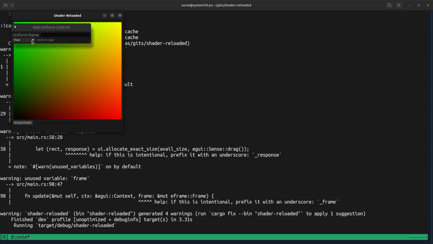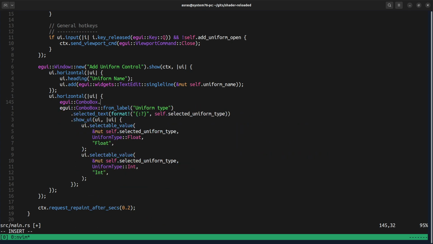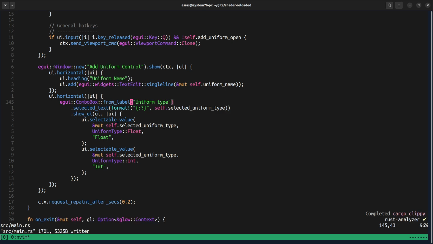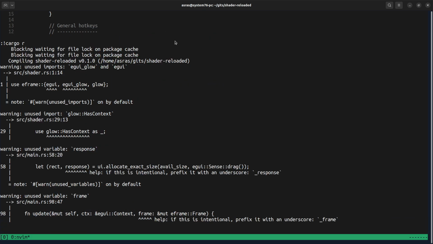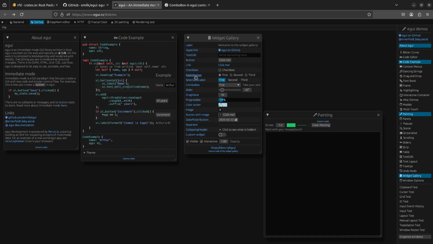So that's a little bit annoying that we can change this, and let's select the text from label. I wonder if there is something else. There's not. Okay. So let's just check it again. It's annoying that it's over there, but in the example, I feel like it was, take your pick.